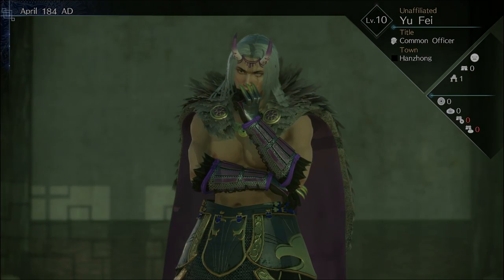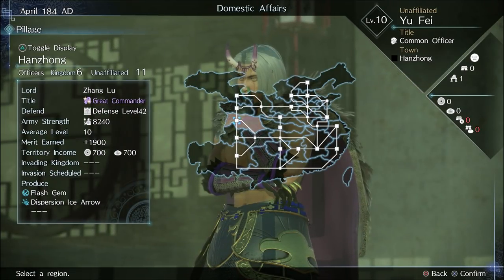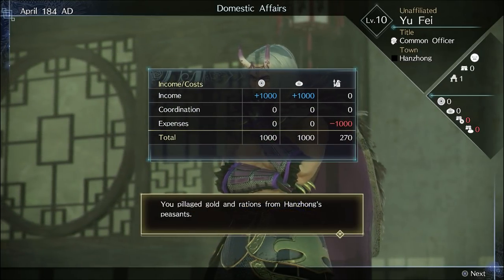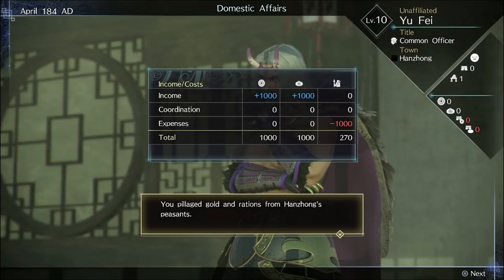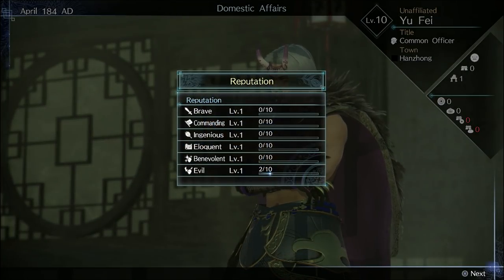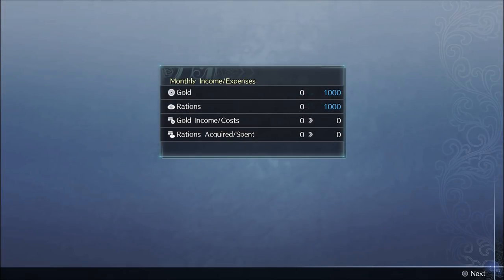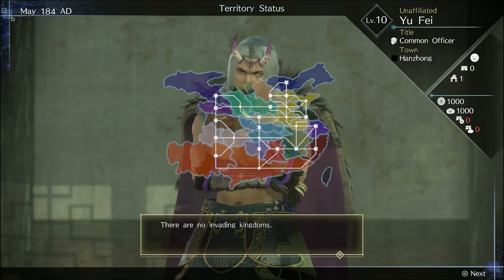Now we're back at our base. No one's invading. Let's pillage this place and just ramp up our hatred. I'm in shock. Oh god, they took $1,000, 1,000 food, and we lost 1,000 troops doing that? The defense has decreased. That's not my problem. My evilness went up to level 2. Nice. My golden rations went up. I'm just gonna keep pillaging people. You think I give a fuck, man?